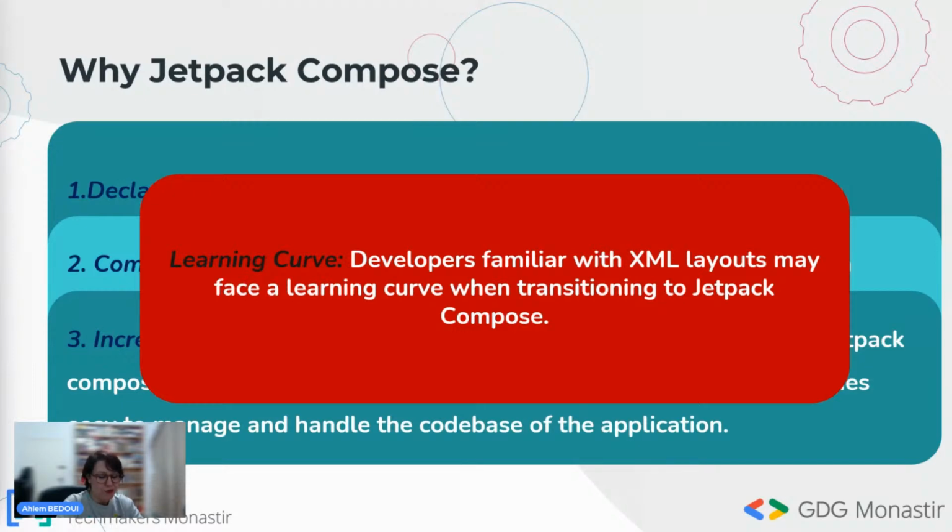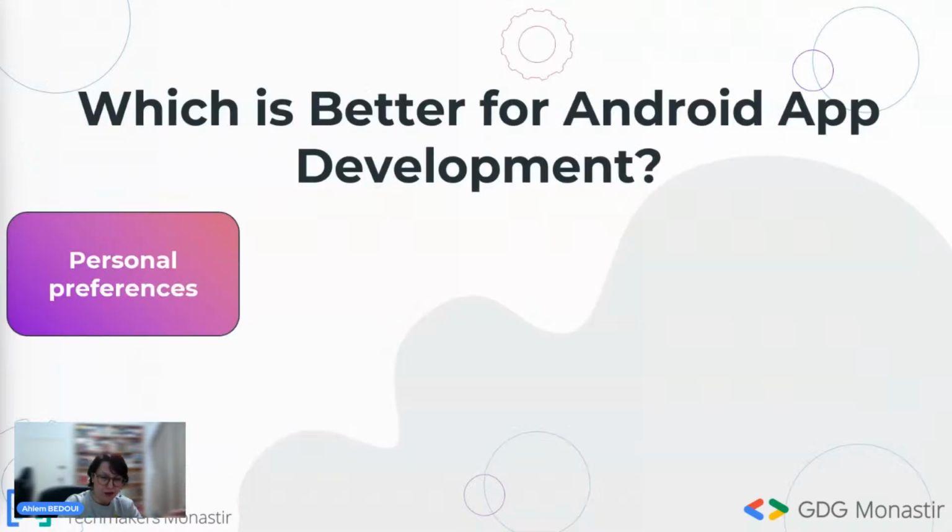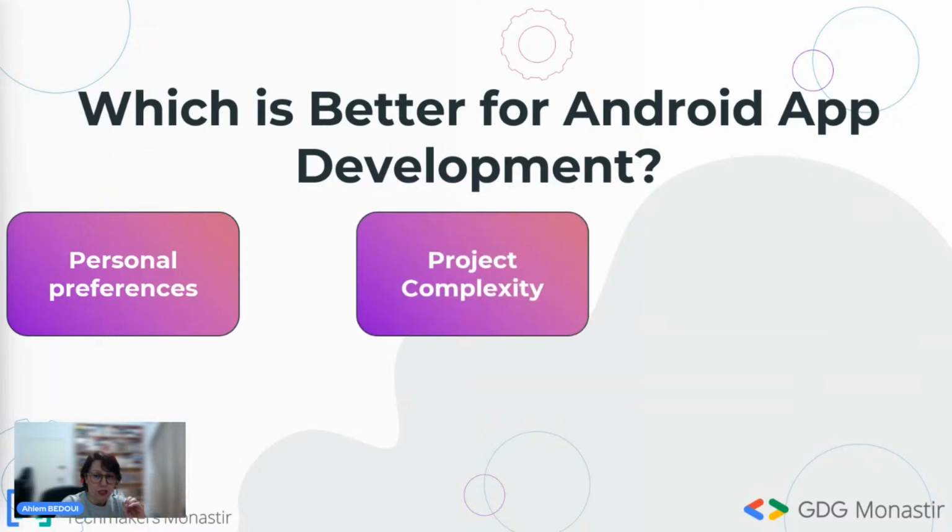Now, if you want to ask which is better for Android development, I said at the introduction that there are some criteria or factors. In fact, for me, there is no one-size-fits-all answer. Both have their merits, and the choice depends on some criteria. For example, your personal preferences. If you want to learn Jetpack Compose or XML, it's up to you to choose. The second point, which is a really interesting one, is project complexity.